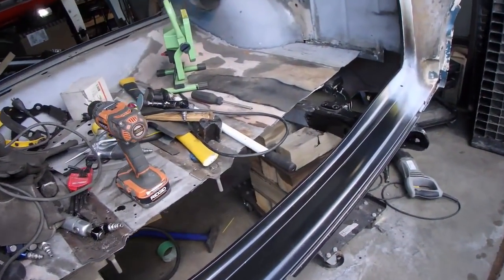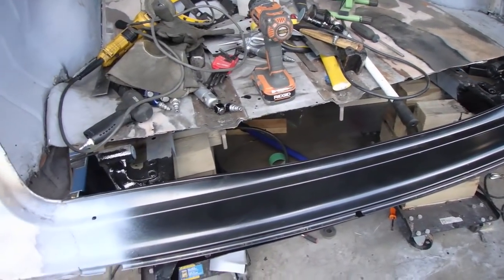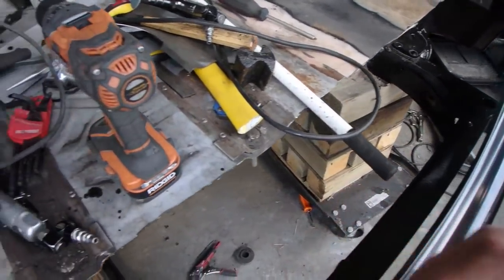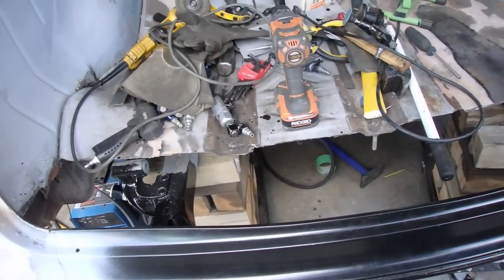In the meantime, let's continue on with this. I need to get that piece out from inside, put it back in here, and then fit the one piece up.